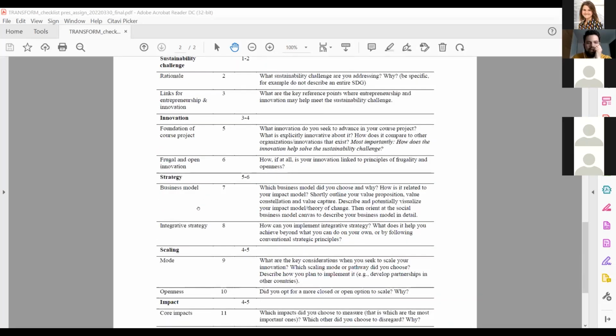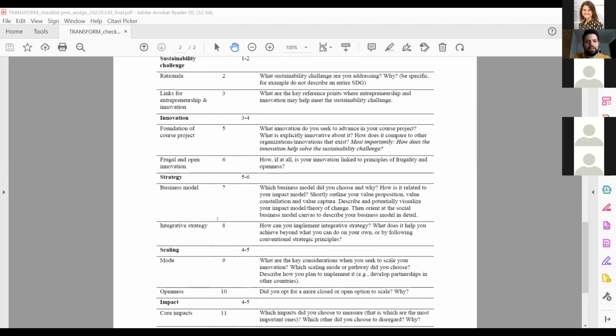Then strategy, that's directly related to what we're going to discuss today. That has 2 parts, as you've also seen in the lecture last week, and as you will see in a few minutes as I'm picking this up: a focus on the business model as well as on integrative strategy, right? On business model, it's more about how is your organization calibrated? How does that relate to how you want to achieve the impact? So are the business model and the impact model in line? Are there trade-offs? You will recall that we discussed some of those last week. So that's the initial part that you're supposed to be focusing on.